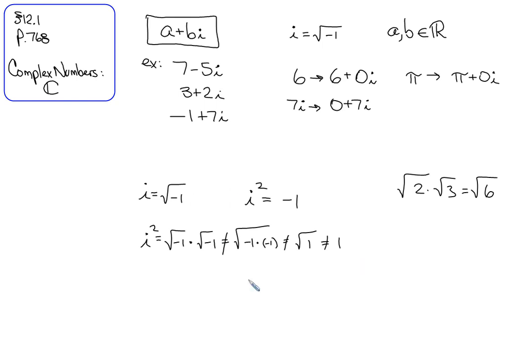Yeah, what it is that this only works, guys, when we have non-negative numbers inside the square root. It's not really having to do with non-real numbers so much as it has to do with this property is only defined, the square root of a times the square root of b equals the square root of ab, so long as a and b are greater than or equal to 0. That's the way that property is defined. Well, if a and/or b are not greater than or equal to 0, you cannot use that property. Okay? So that's why this does not become the square root of 1, which is 1.